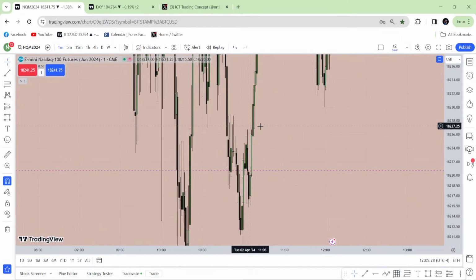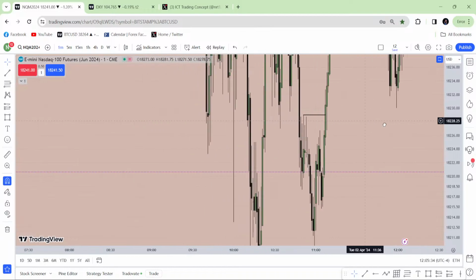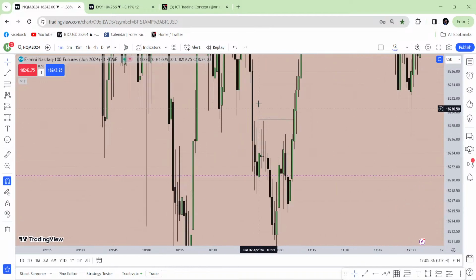For example, when I marked this high as my market structure shift, do you know what I saw? First, I saw this swing high trade that fair value gap. Then I looked at this high and that high. Are they exactly equal highs, or is it a little bit above that high? When I saw it was a little bit above those highs, then I marked that as my market structure shift. Otherwise, it is not valid.